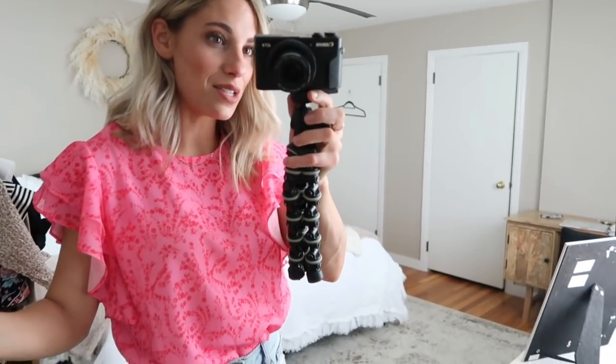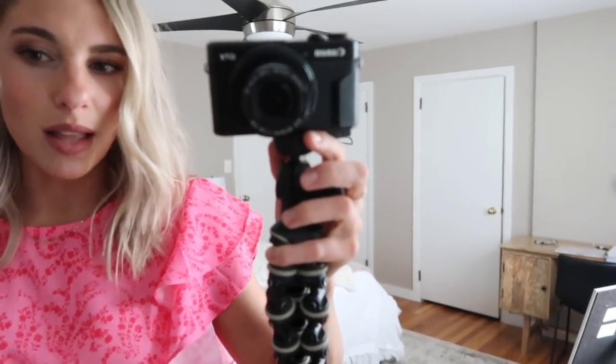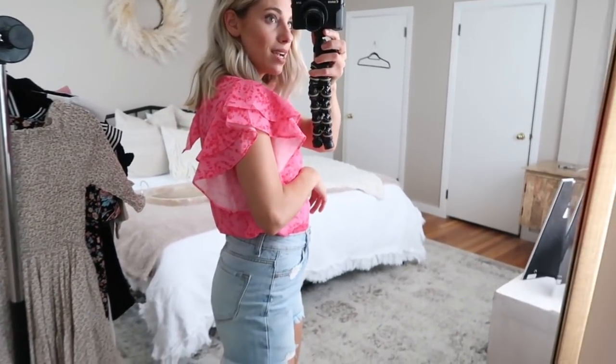I wanted to start off with a really fun bright top. So I have this gorgeous blouse on — this is so sweet. Originally I didn't know if I was going to love it, but I think it's really, really fun. I'm super into this pink color. It's got a ruffle sleeve — one of my favorite trends of the season is a good ruffle sleeve. This is a really lightweight, almost chiffon material, a little bit silkier than chiffon, and it lays really nicely on the body. I got mine in a small and it tucks in flawlessly.